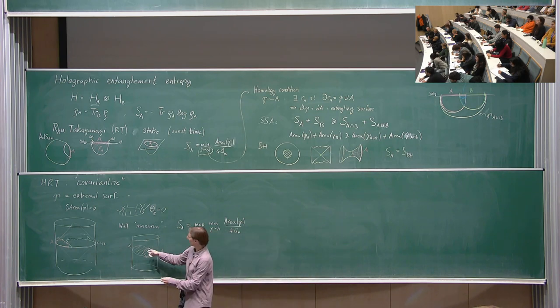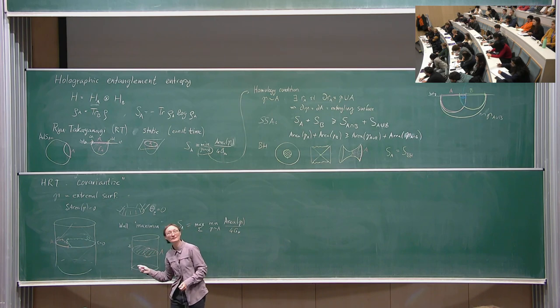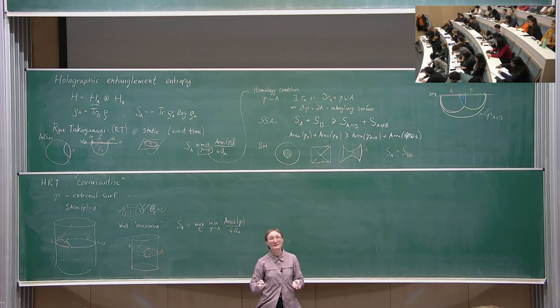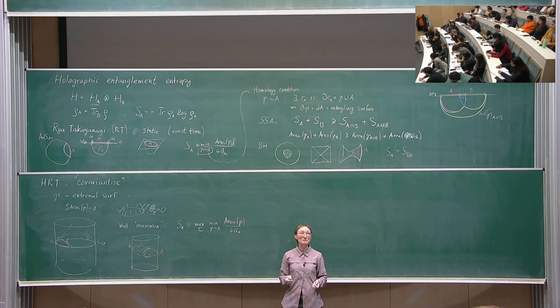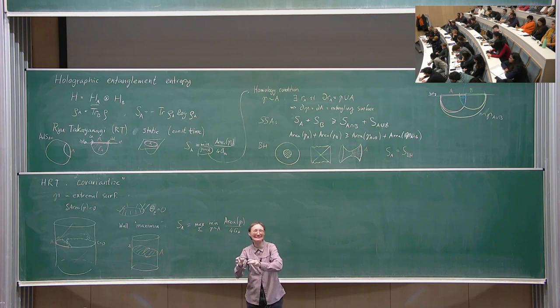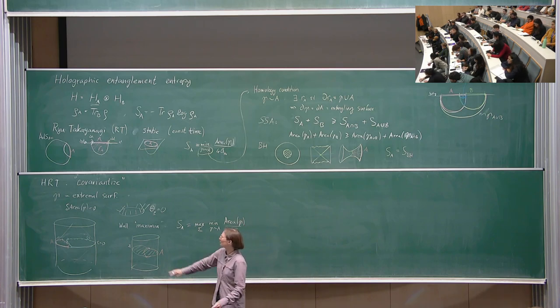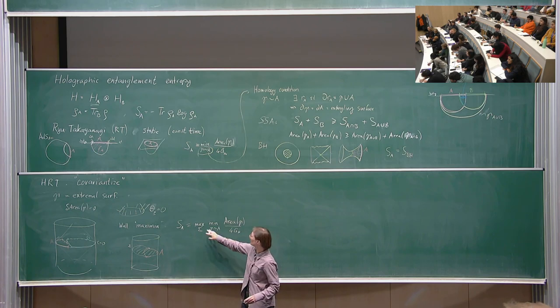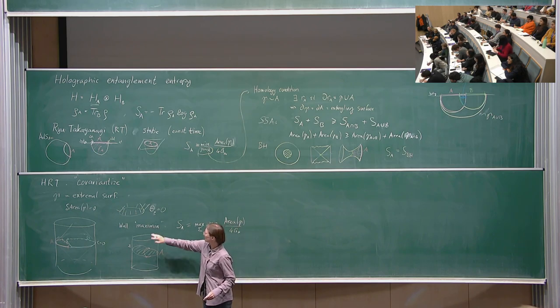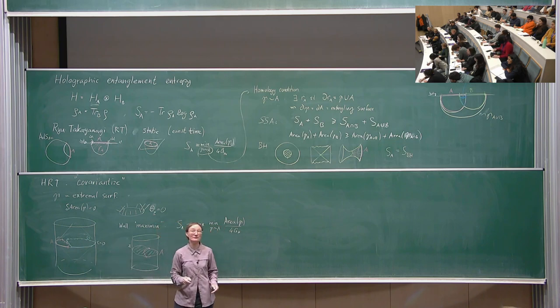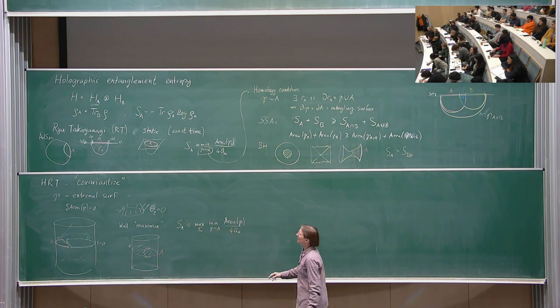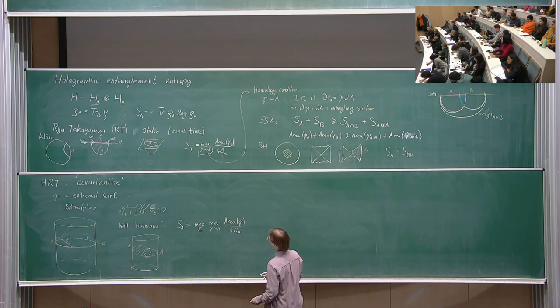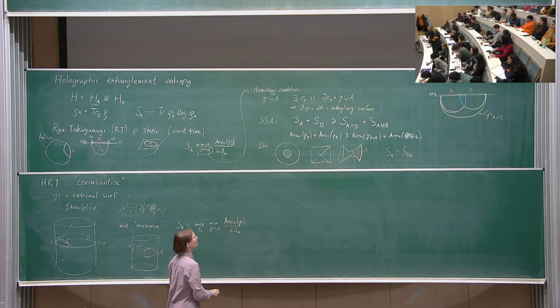Because you're maximizing in one direction and minimizing in another direction, it's not surprising that this is the same as the extremal surface, but it's much more subtle, and lots of machinery goes into proving that. Most of Aaron Wall's paper was in that. Once you have that prescription and prove that the maximin surface is indeed equivalent to the extremal surface, then the SSA proof is not so much harder. Actually, the hardest thing about it is trying to draw it.